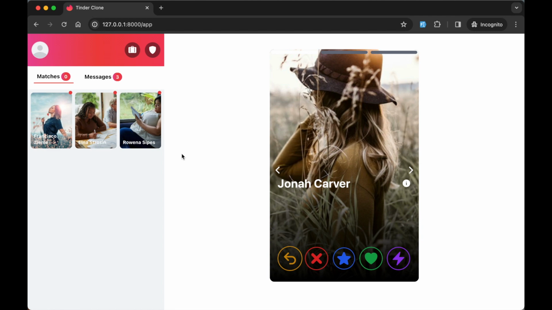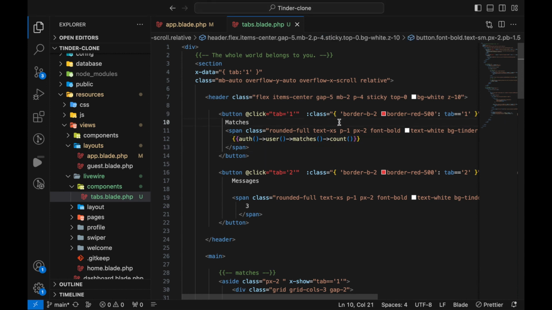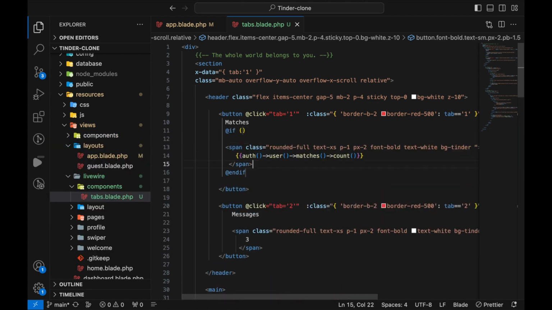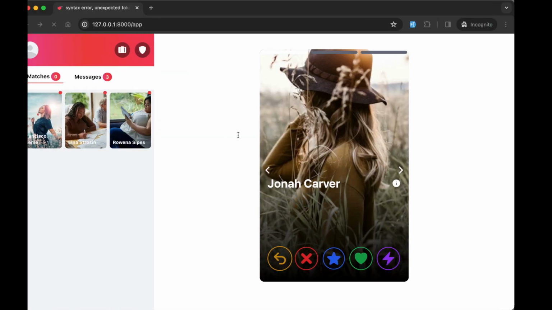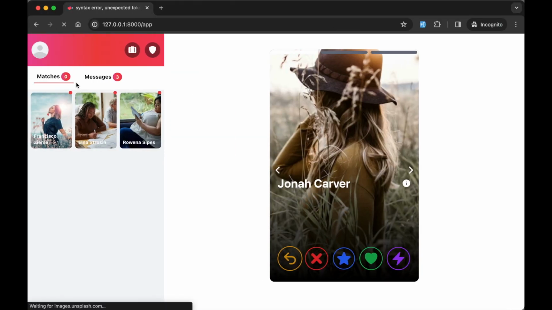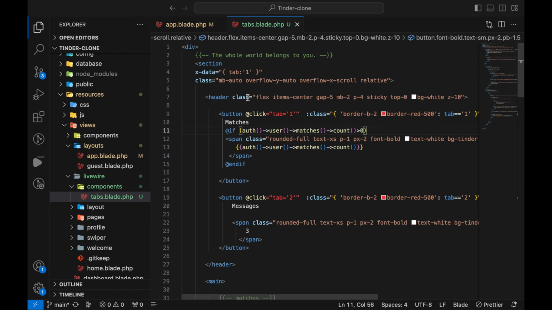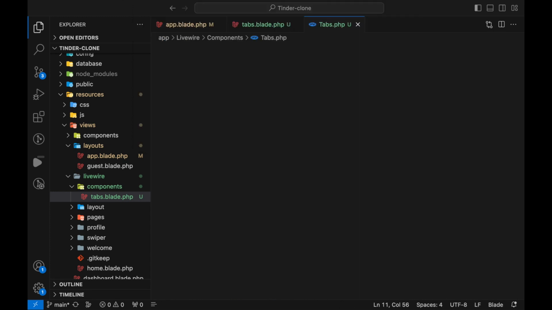So let's go ahead and change this such that, let's wrap this, press Ctrl C, Command C. Let's say @if, and then let's paste this one in here. So here we're going to check if the count, let's copy this count, is greater than 0, then we're going to show the count number. Otherwise, don't show any number here, just to give a good user experience. Now, the number 0 here is gone.